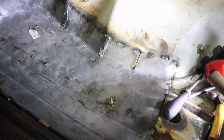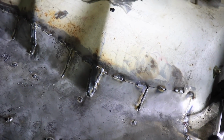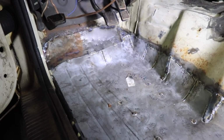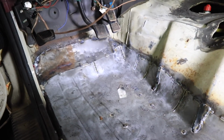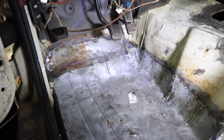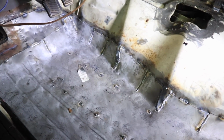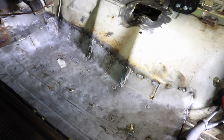Not my best work, but it'll do. Technically you could go around and weld every inch of that, but I just am going to stitch it and use some seam sealer. I put that little piece up in the front there. That's technically not very good because it's actually rusted a little bit higher, but I didn't want to. I mean, it goes way up the firewall. I guess there was a brake leak or something, brake fluid getting on that, and it just rusted way up there. I could have done a better job on that, but I'm happy with it. I'll put some seam sealer on it, some paint on it, and put the carpet over it, and it'll last for a long, long time. Now excuse me while I go puke in the toilet.